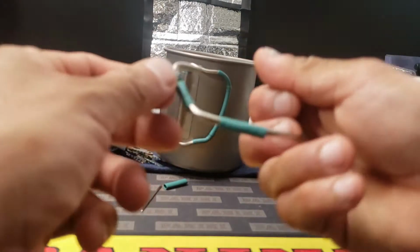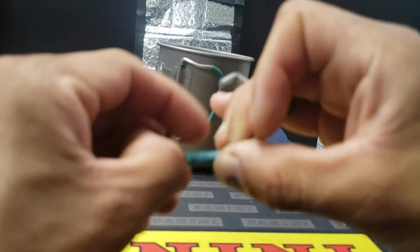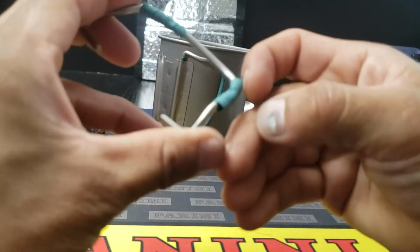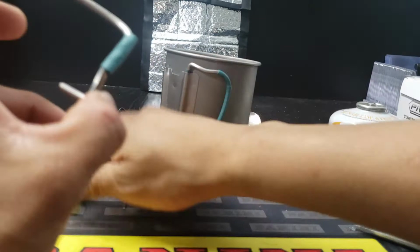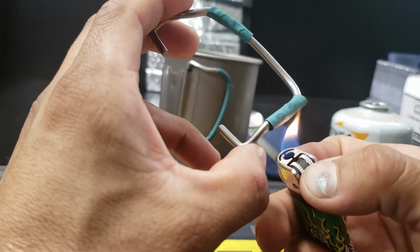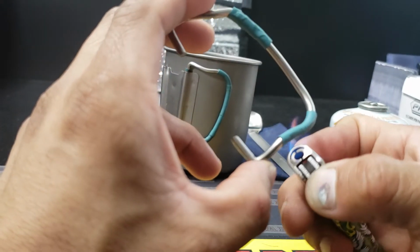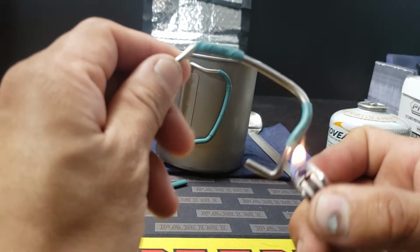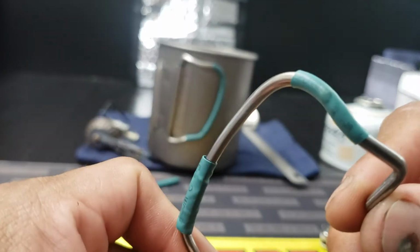Very good. I put another one. Challenging, but you can do it, no problem. Just some passion. And so what I do, first I go around here as you guys see, and then I grab the lighter, and as soon as you light it on, it's gonna stick to the metal. As you see, it's gonna get the shape. Don't light it on too much because it might burn the plastic or the heat shrink. Just enough, when you guys see it's already the shape of the handle. That's it. You see, it looks nice.